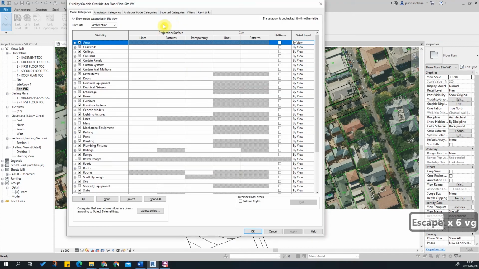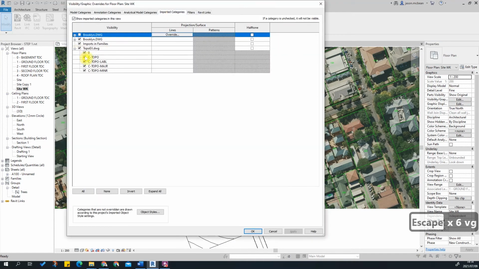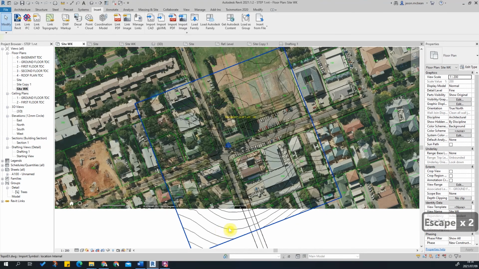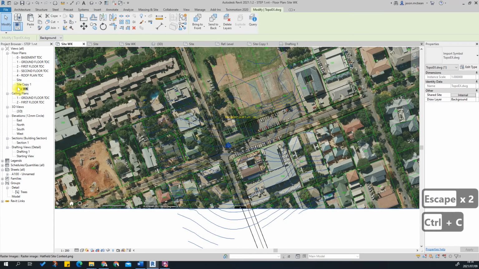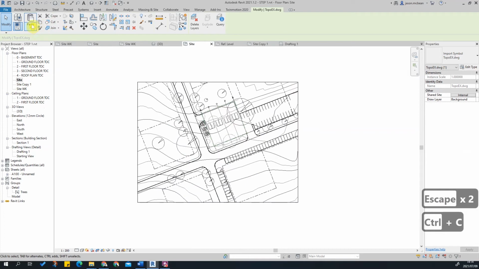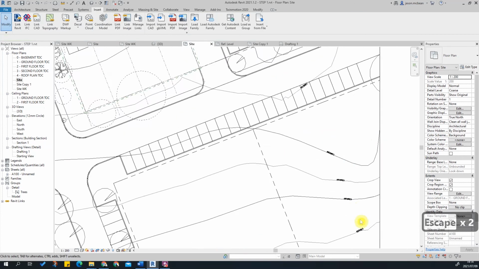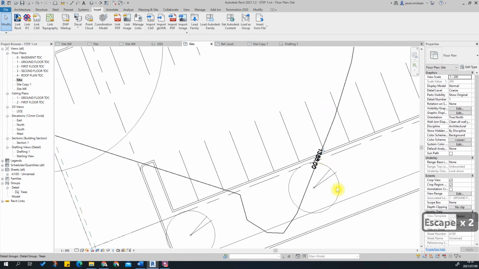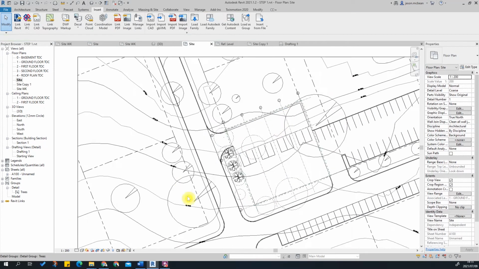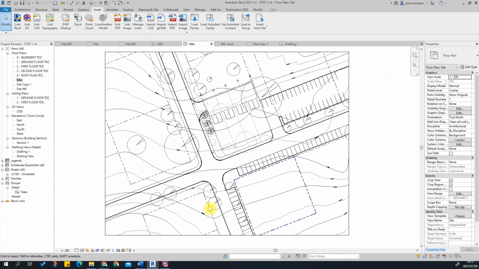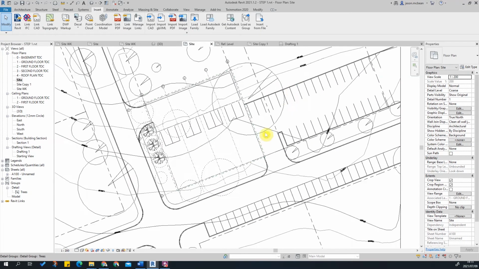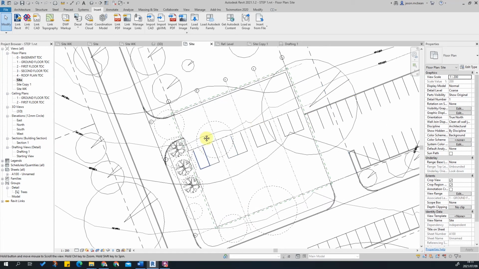So we're going to go to VG, Revit links, VG, imported categories, switch that off, that, press apply, press OK. And then we can simply Control C, and we can just simply paste aligned to current view here. Okay, now you can see we've got our top contours coming nicely. You can leave those labels if you want to, but you can see they don't read correct, so you'll need to address that at a later stage. But we've got our existing contours in place.